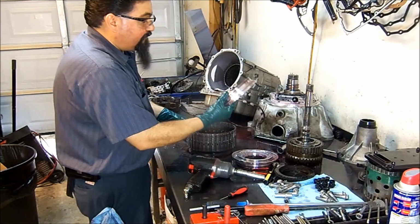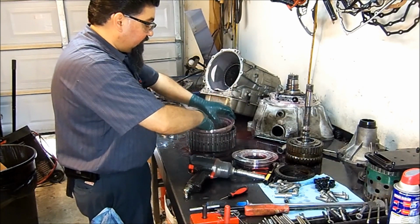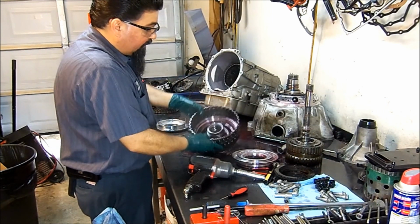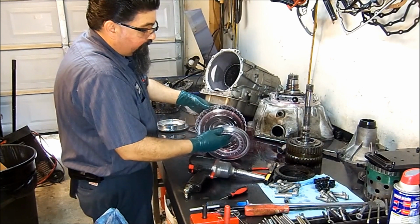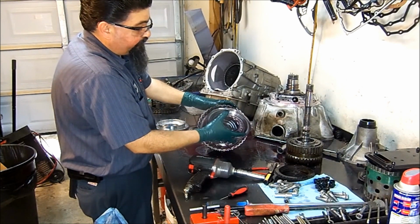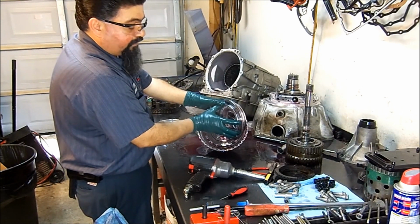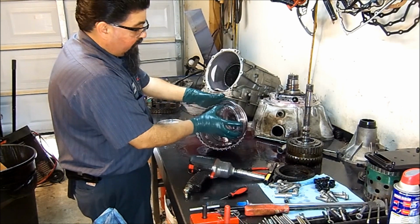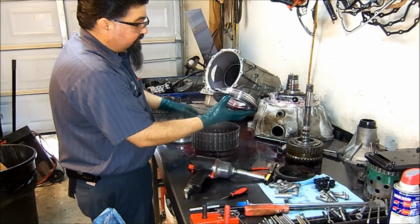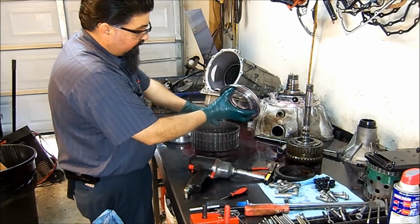Okay, so we have the 3-5 reverse piston. This is what goes in first on the drum. And then we have the piston housing, a piston housing for the 3-5 reverse and the 1-2, 2-3, and 3-4 piston, which is this one.